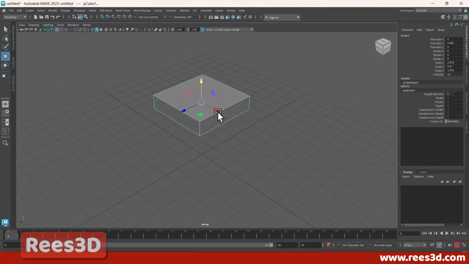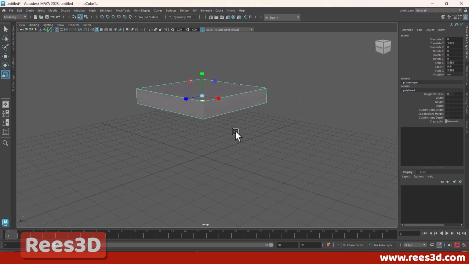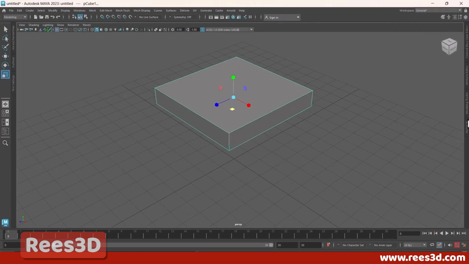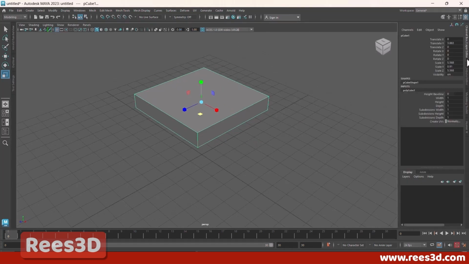All right, I think it can be a bit wider, so I'll use this square shape down here. Actually, I should be in my scale tool, yes, and this square shape I can make it a bit bigger as well. That looks good. So let's add some divisions here, and if you don't see this, you can go to the channel box and layer editor, which should be right here, and there you will find this input section, and by default it's shrunken down, so you need to just click on that to expand, and then we can increase these subdivisions. I'm going to give a subdivision width of something like 5, I guess, right?